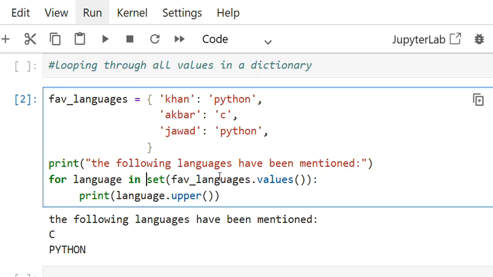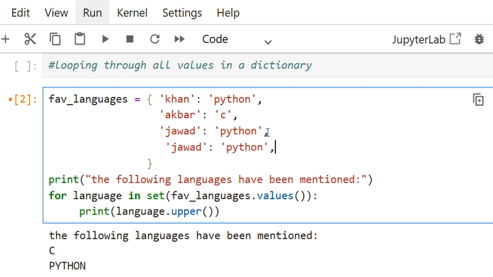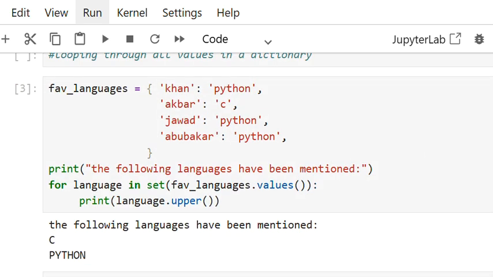Like if Python is repeated three times, and let me add another name here, Abu Bakr, and Abu Bakr's favorite language is also Python. If I run it, Python will be displayed only once.